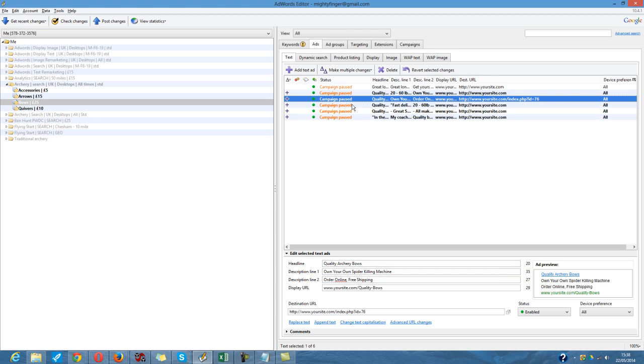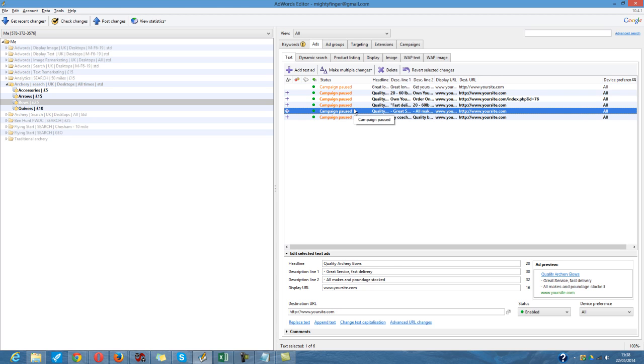So have a bit of a play around with that. But that's the basis of creating ads, really. You're going to create probably more ads than this. You might create 5 to 7 ads in an ad group. And then that's going to feed into the ads review process where we'll see later on which ads have done best.